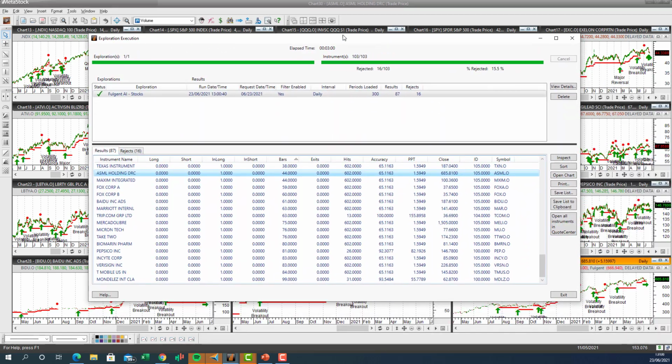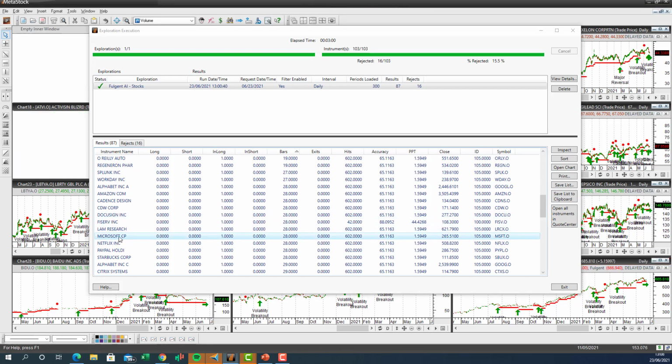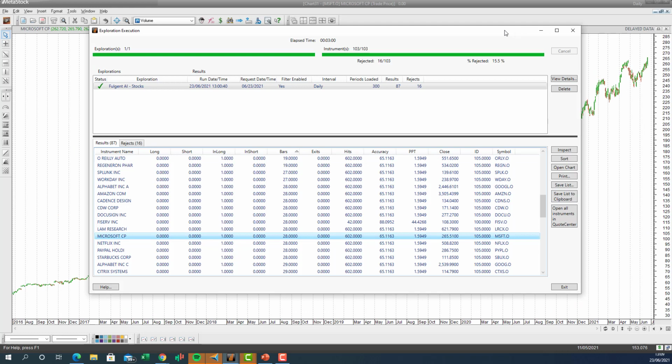So here's the list again. I'll make it available to download so you can have a look at it. These are the lists sorted from most recent to the older ones. So we can see there's quite a lot of familiar names. Electronic Arts, Ulta Beauty, ADP, JD.com, quite a lot of fantastic trades to trade. Most of them all volatility breakouts. DocuSign is in there. Microsoft in there. How did Microsoft pan out? Let's see this one.